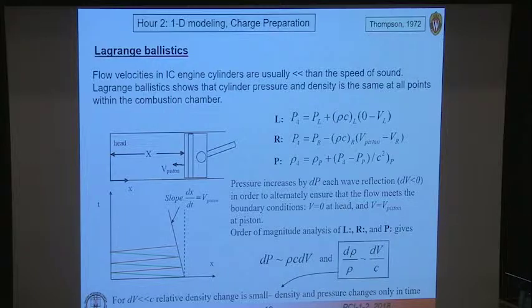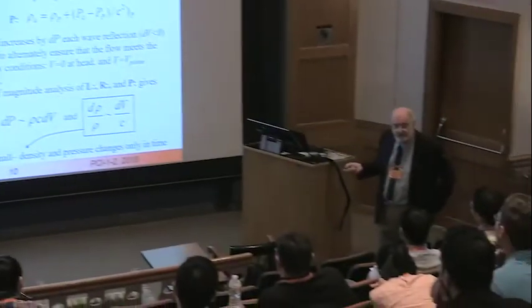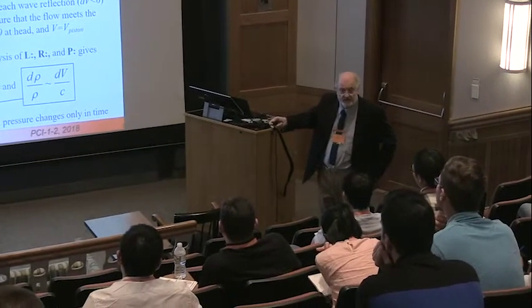Well, here we have a picture that shows that XT diagram. So here's the head of the engine, here's the piston location and time over here. So the piston's moving along this path, all right? Every time the piston moves a little bit, a left-running wave is sent out saying the piston velocity is whatever it is at that moment. This wave reaches the head, and it finds itself at a 0 velocity boundary. So it has to reflect back and send a right-running wave saying, oops, no, the velocity here is 0.